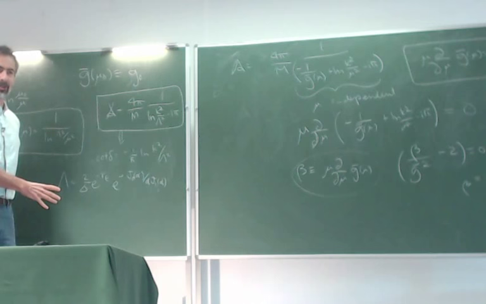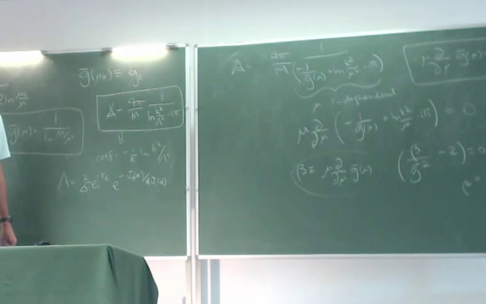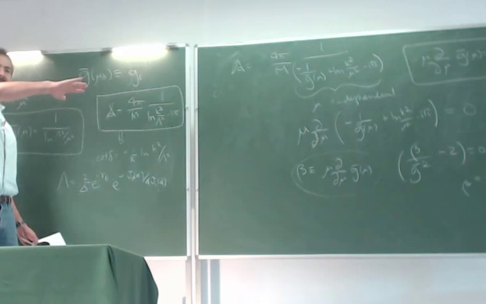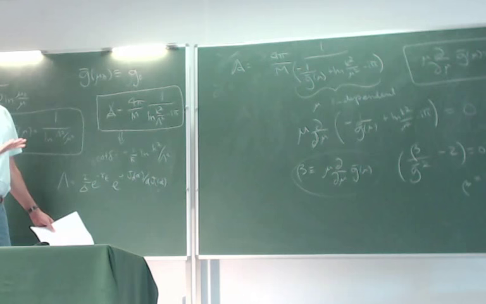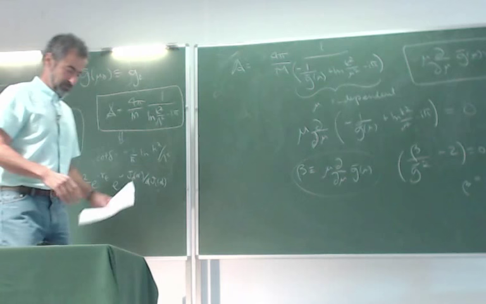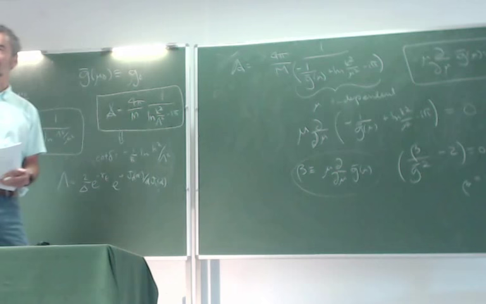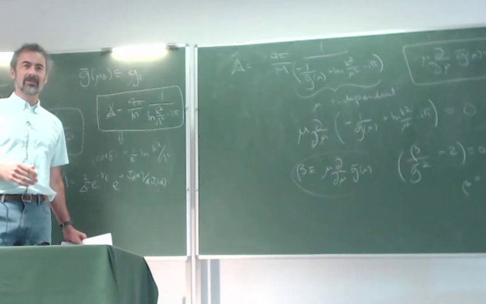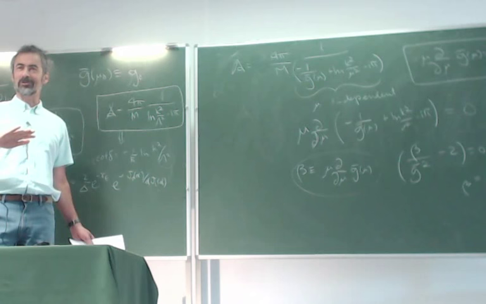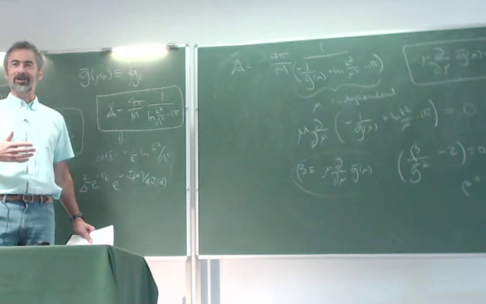Similarly, we're not too bothered by the Landau pole in QED because we know there's other physics — maybe grand unification, or the coupling grows to the GUT scale and gets incorporated into an asymptotically free theory, or the Landau pole is above the Planck scale where quantum gravity kicks in. People thought a lot about this for the Higgs: the φ⁴ theory also has a Landau pole. If the Higgs had been very heavy, the λ_φ⁴ coupling would be large at the weak scale and you'd hit the Landau pole at low energy — but the Higgs turns out to be much lighter.